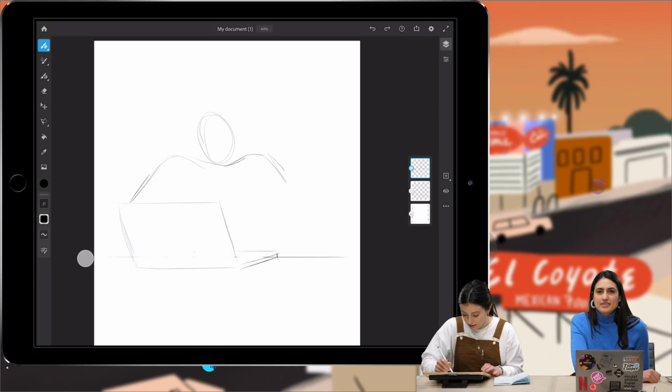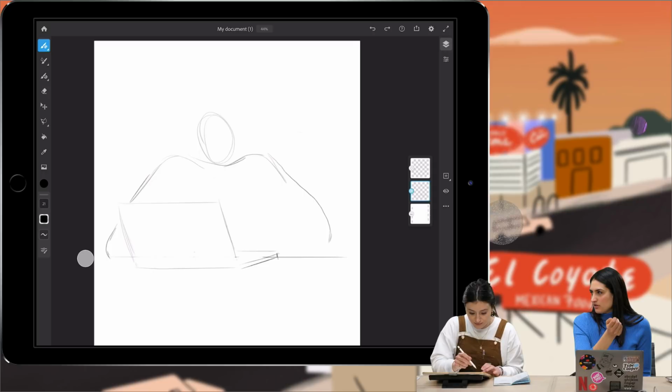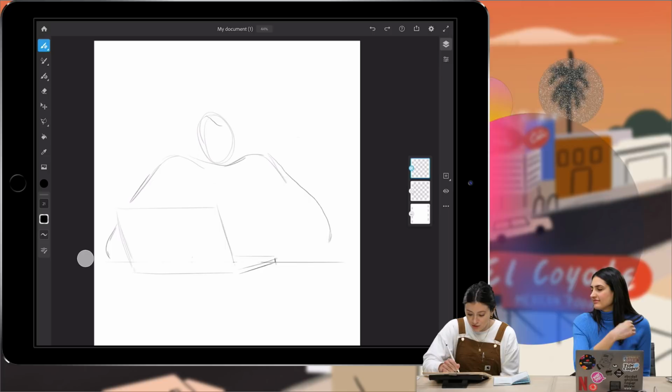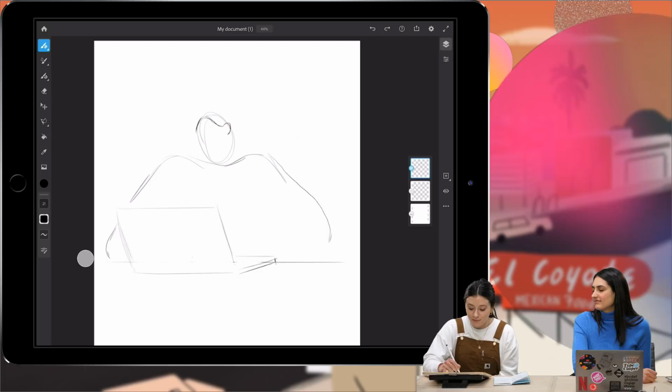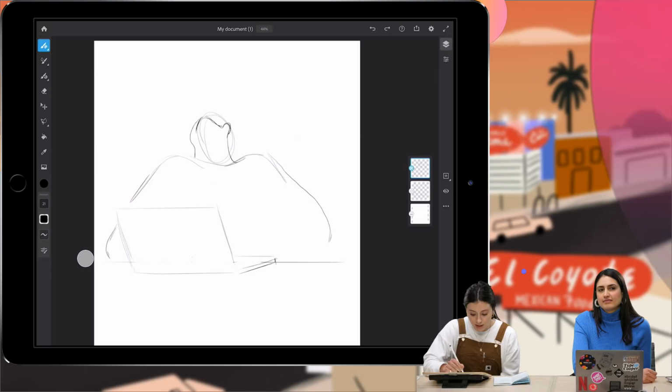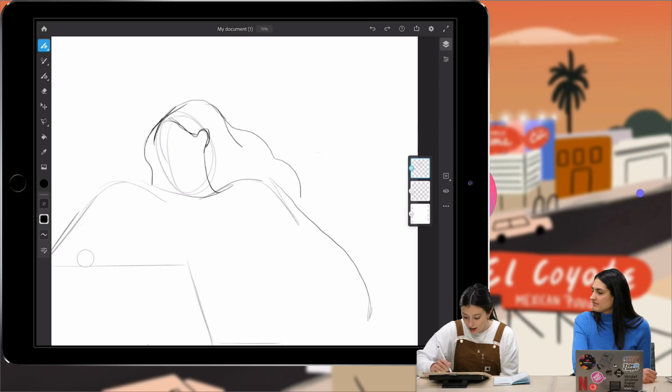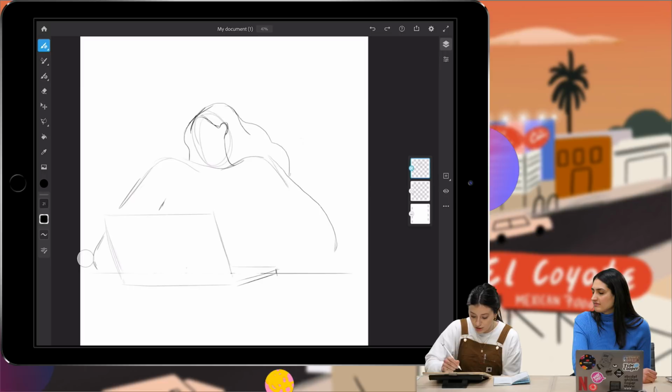So when you work at your advertising job, are you doing illustration there too, or is it other design? It's a little bit of everything. A lot of illustration. I always get nervous in a professional work setting because illustration has become very popular and I don't want to be like, I'm an illustrator, hire me for this job. But yeah, it's a little bit of everything. A lot of design, animation, illustration stuff too. Sourcing illustrators for jobs has been something I've recently been doing as well, and I've really loved being able to art direct stuff like that and find different people to bring on for projects. So a little bit of everything. A lot of sitting in meetings.